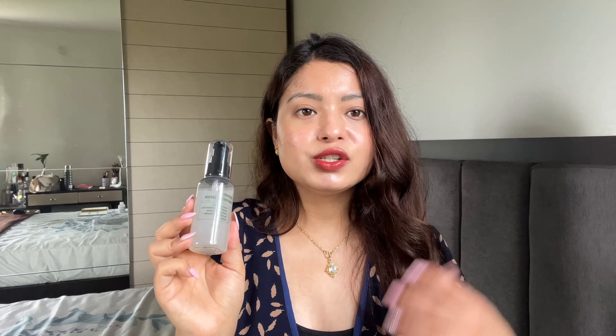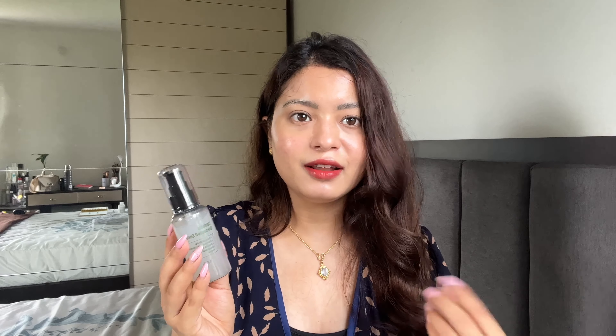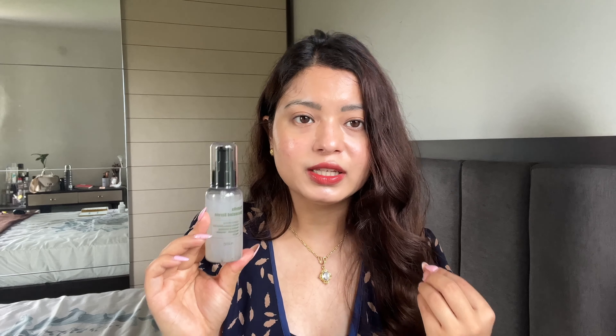The next cica product is the Preto Centella Unscented Serum — this is a new bottle I just opened. It's a multifunctional serum containing 49% centella asiatica extract and also has niacinamide, ceramide, and peptides. It is very lightweight and absorbs into your skin like nothing, but it is really powerful in calming the skin. Whenever I have irritation or zits, I use this because it is so multifunctional with soothing and nourishing properties — great for anyone looking for a serum that does it all during summer.